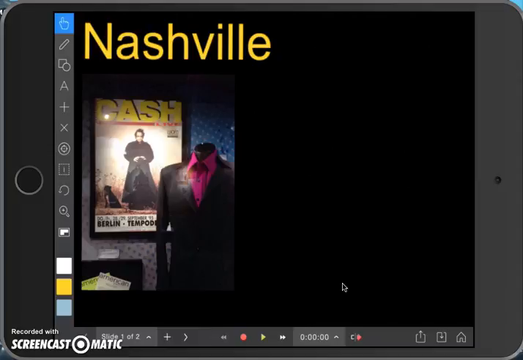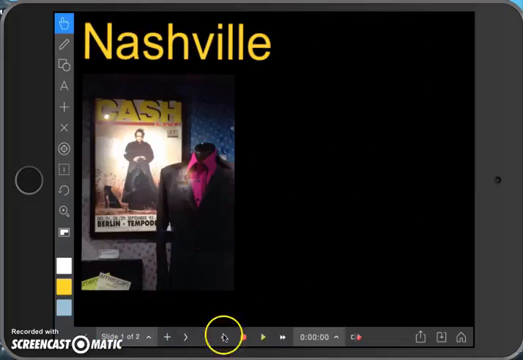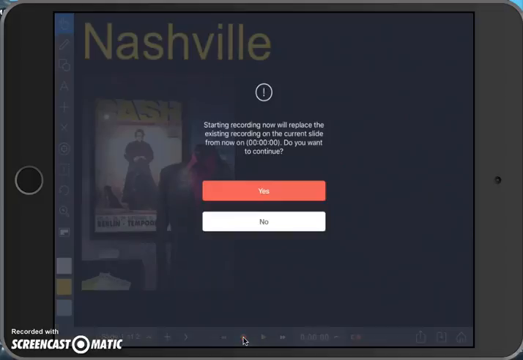So here I am. I'm ready to record. So all I have to do, and if I check my slides out there, this looks like 7 seconds still, but with this set to 0, it's going to overwrite those 7 seconds that were on there before anyway. So I'm about to click the record button here. I could hit play to see what I said before, but record to overwrite and begin my video. And sometimes it'll say it will replace the current recording, and that's what I want it to do. So I say yes.